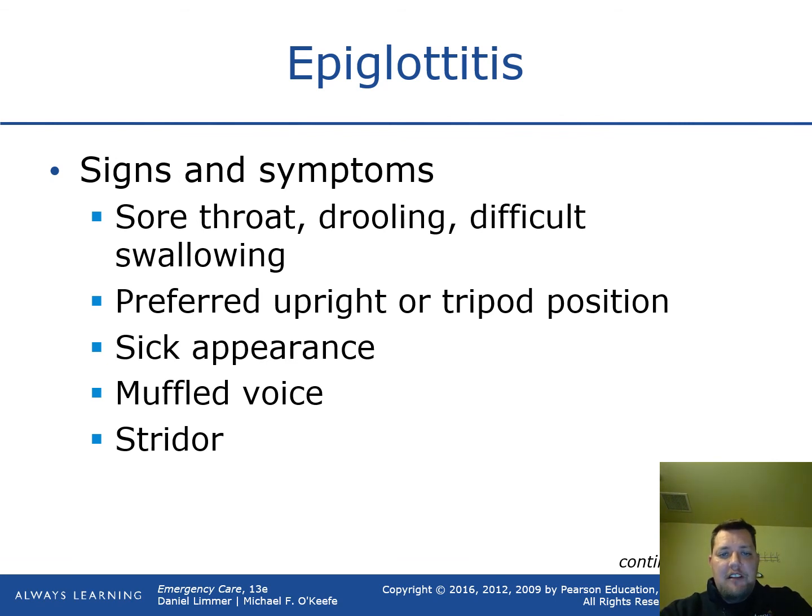So with epiglottitis, you're going to have sore throat and drooling, drooling, drooling. I mean, their tongue is probably going to be sticking out, and they're just going to be drooling all over the place. Okay. They prefer to be upright or in that tripod position. They have a sick appearance. They have a muffled voice, and then you'll also hear stridor, because remember what stridor is.